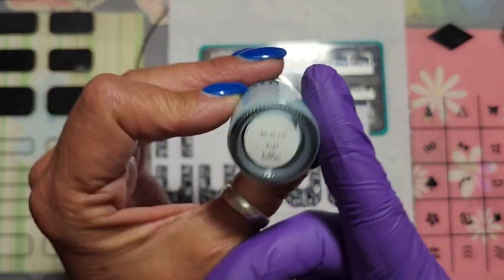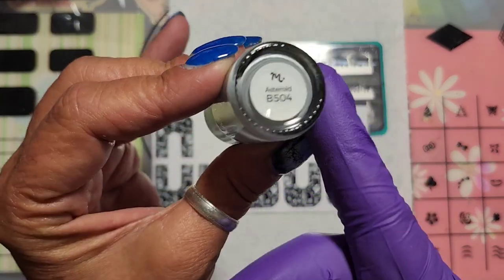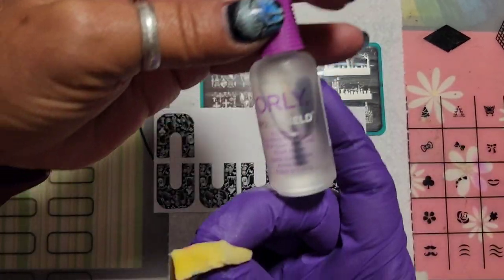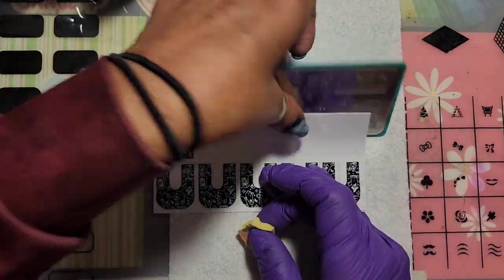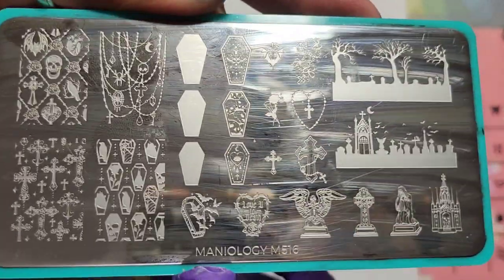Blue Bayou, this one. Straight up black, obviously. And then the gray that I'm using is Asteroid Smudge-Free Top Coat. And then this one's just sitting here, Oily Polished all-in-one top coat. This is Maniology M516. This is from this year's Box of Night.